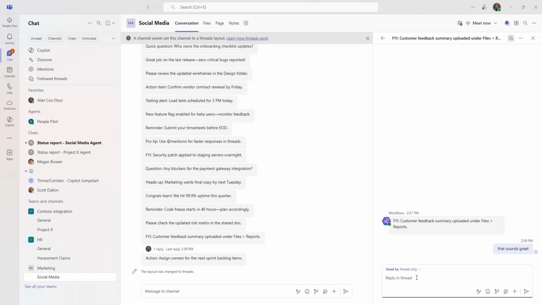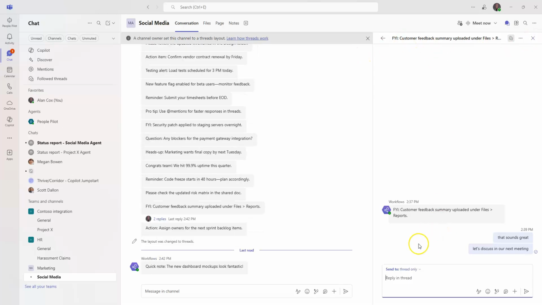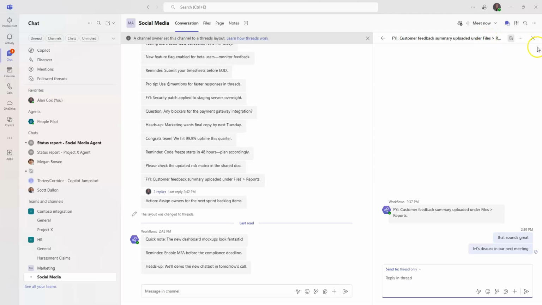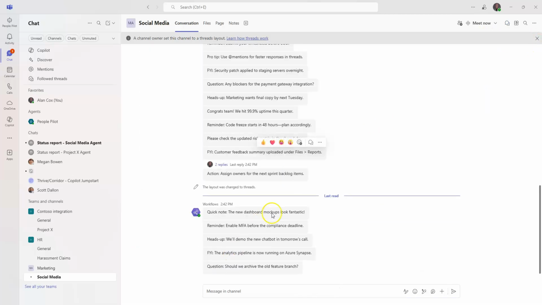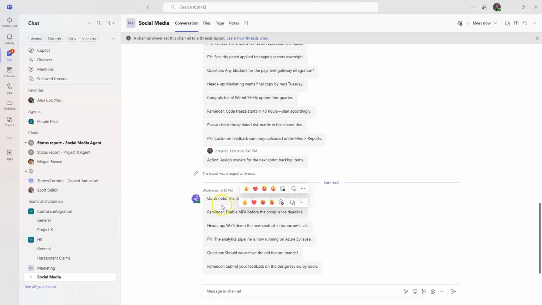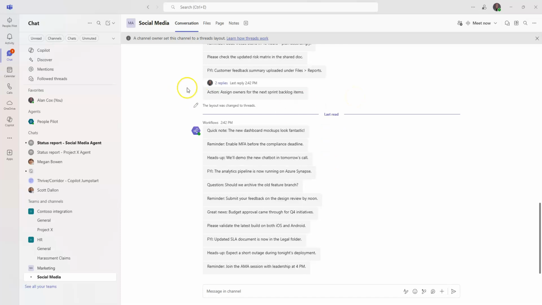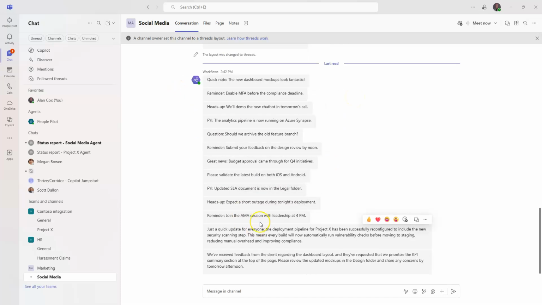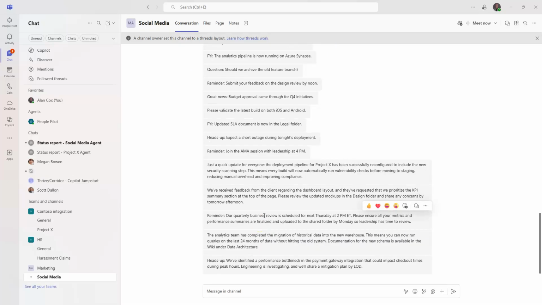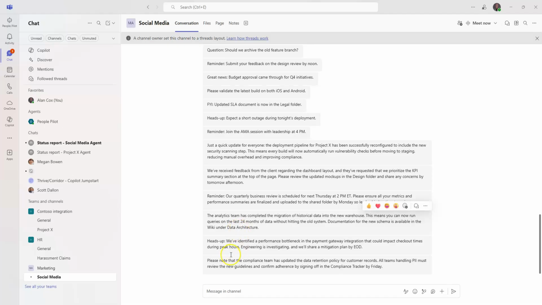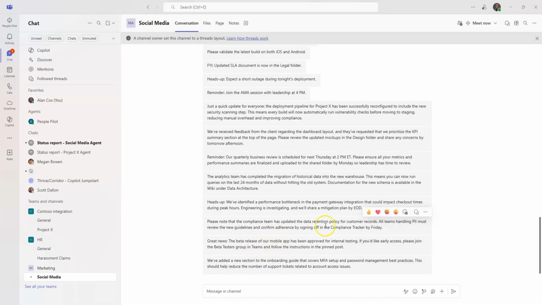I'm not even really following the thread, but we'll just say discuss in our next meeting, and I'm just going to enter that, and now we're going to see we have 2 replies. And of course I can continue this conversation, but I'm just going to close that out. Now I probably have some more chats coming in because there's some automation happening in the background, but we see that we have those threads there, and we're going to let this continue to go in here. Some more conversations coming up, but that is just a way we can go in.